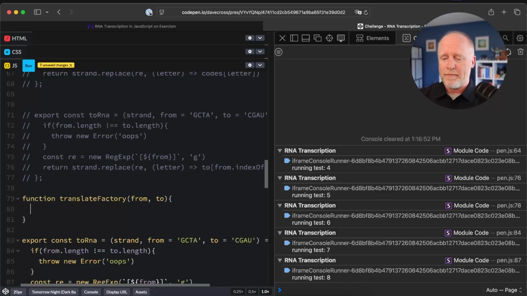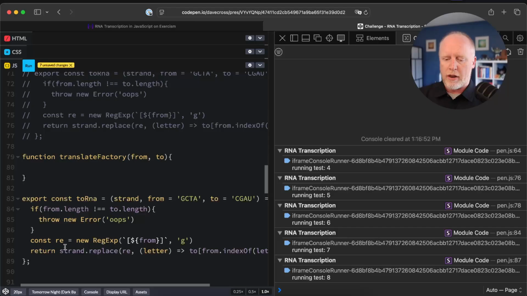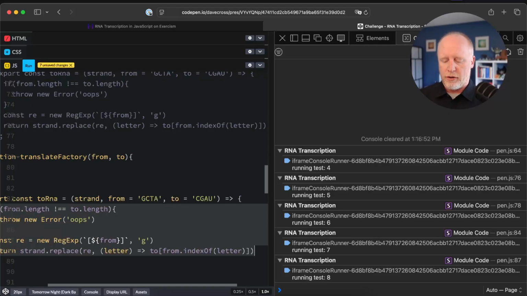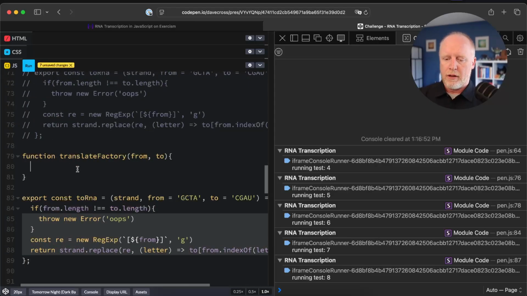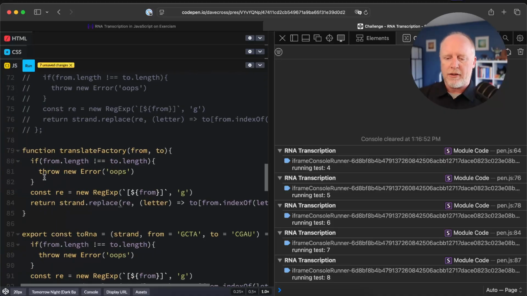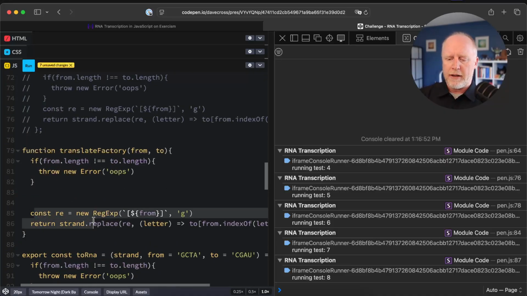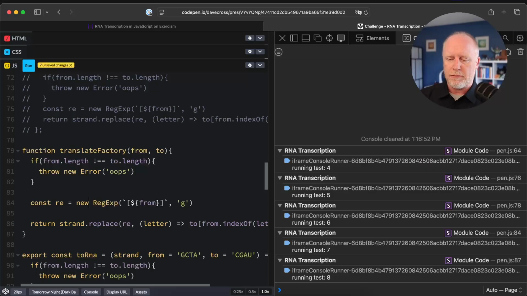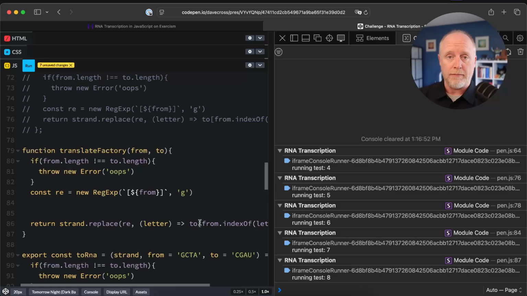And then down here, again, a lot of this stuff we are going to use. So I'm going to paste that in, but this part here, I want this to be in its own function. In fact, I believe this one doesn't even have to be here, so that can go there. But right here, we are going to do some translating. And the way that translating works, or sorry, we're not doing the translating here, but we are returning a function.